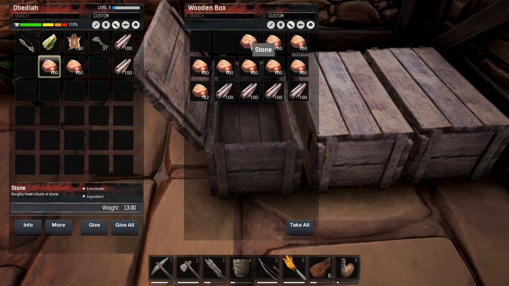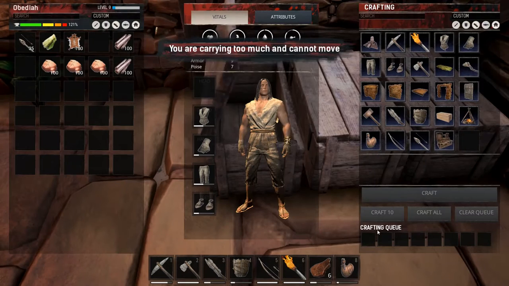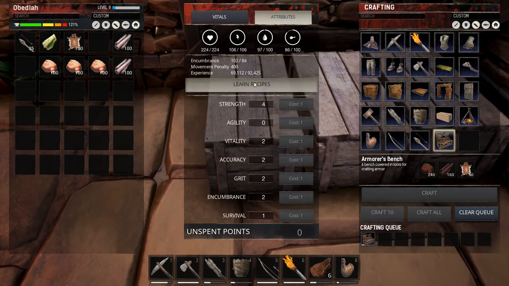You are carrying too much and cannot move. Okay. Let's throw this in here, throw this in there. Now can we do a whole other stack? What are we short on? Nothing. Okay, let's craft that. And it's probably gonna take quite a long time. But then once it does, let's look here under our recipes.